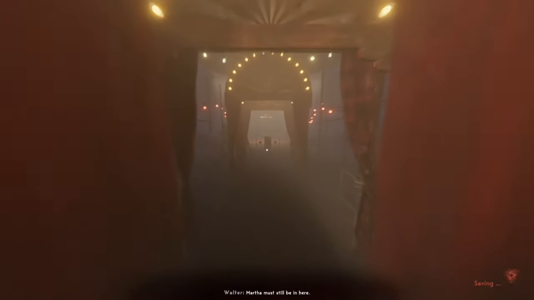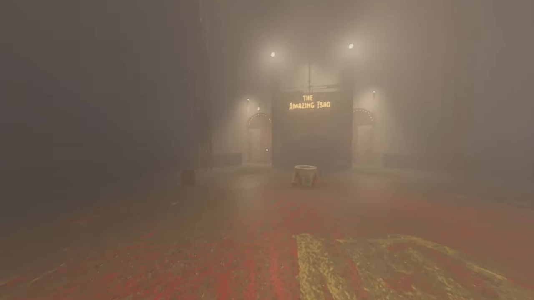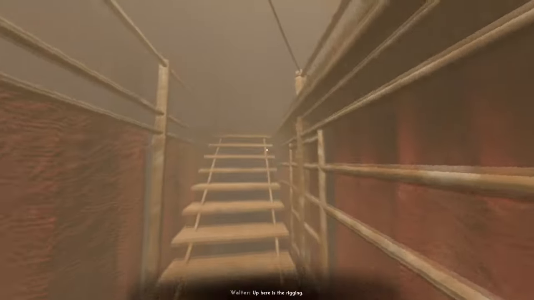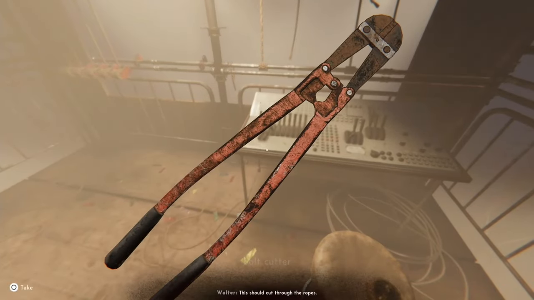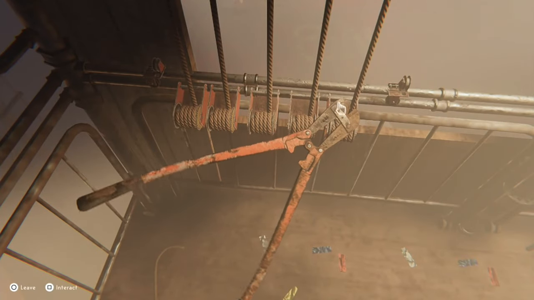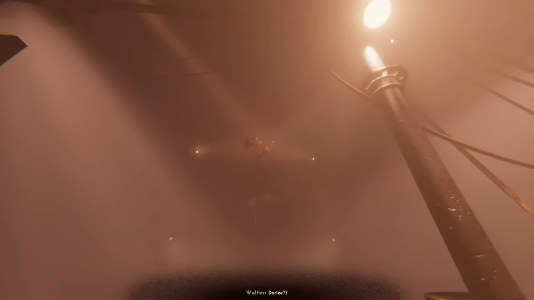Martha must still be in here. What am I doing? This doesn't feel right. Need to hurry. Up here is the rigging. Yeah, this should cut through the ropes. Stop. Why am I doing this? That's the safety net. No! I won't let you take my child away! Dorie, no!